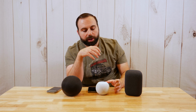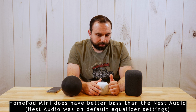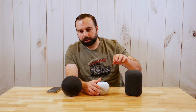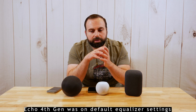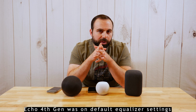But bass wise, I feel like this one has slightly better bass than the Nest Audio. Yeah, I kind of feel like that, but maybe if I lowered the volume of this just a little bit so I could hear the bass a little bit better, maybe it would be different. The Echo sounds loud, and it also sounds like pretty good bass.